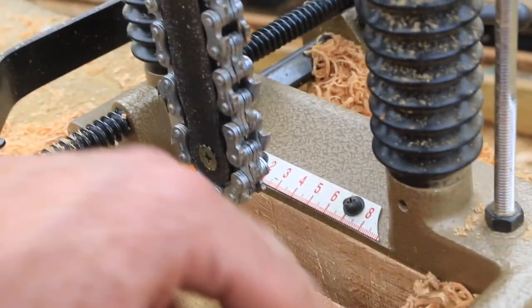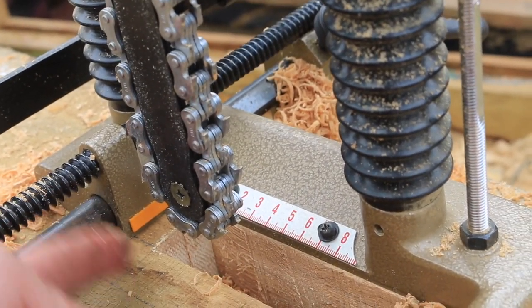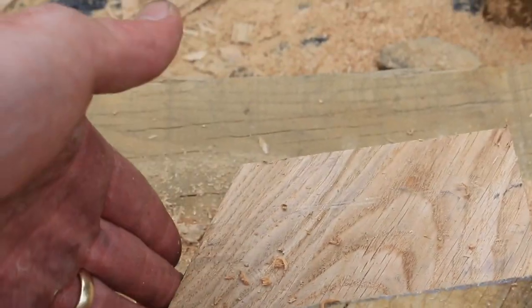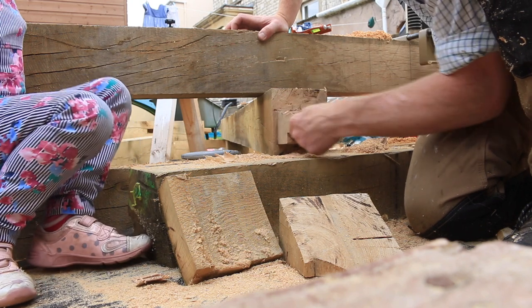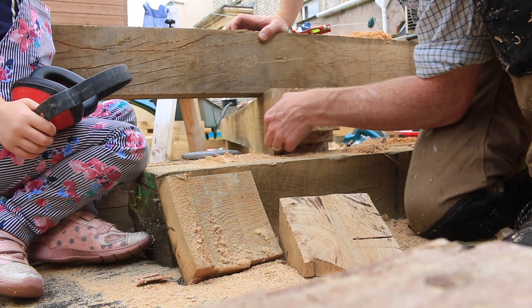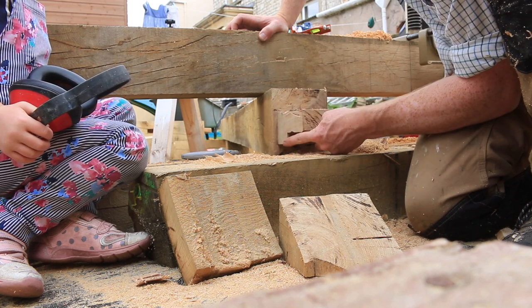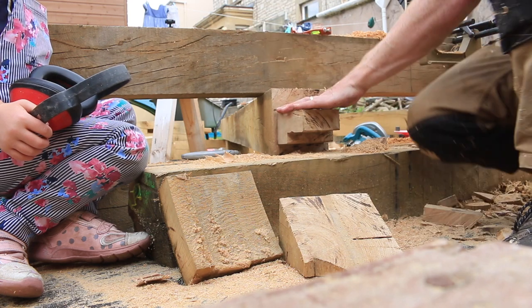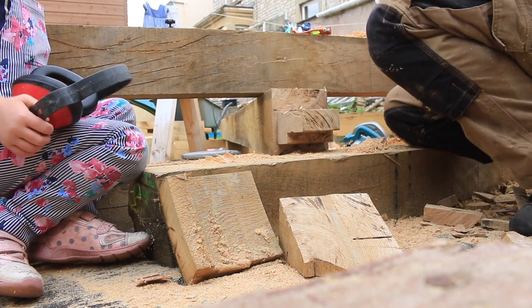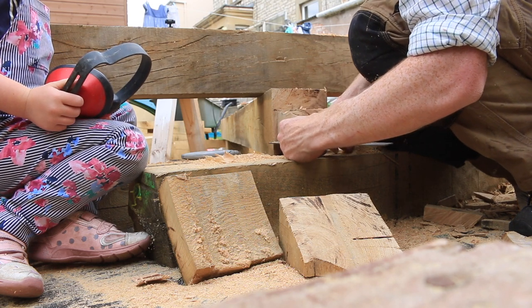Alright, so that's the main bulk. I need to go that way a smidge just to take a little bit more off, and then we need to cut an angled section to account for this part. So we're cutting the hole that this bit goes into. So we've cut this hole that this long bit goes into, but we need to cut a stubby little hole just for this little extra bit. Alright, so that's what that line's for. So if we find that line, then we need to measure how deep that one is, because it's not as deep, is it? No.